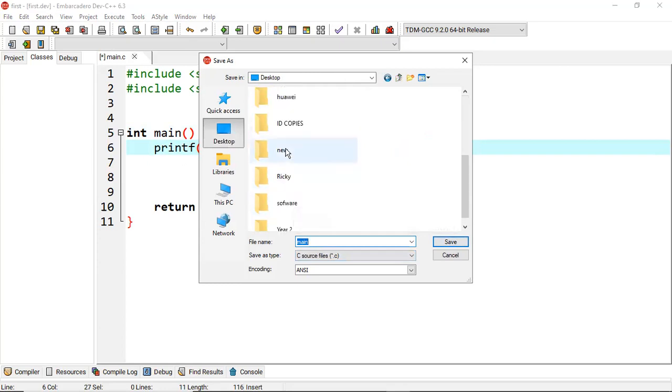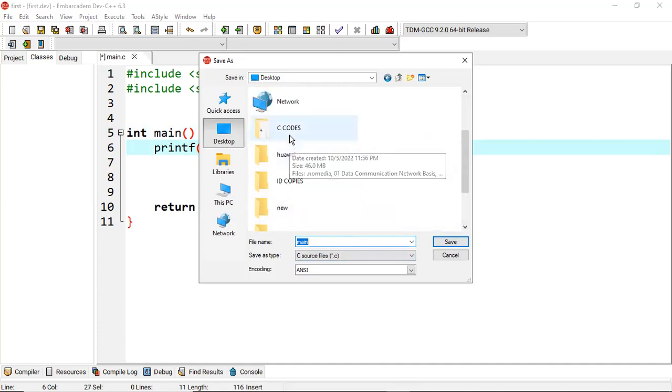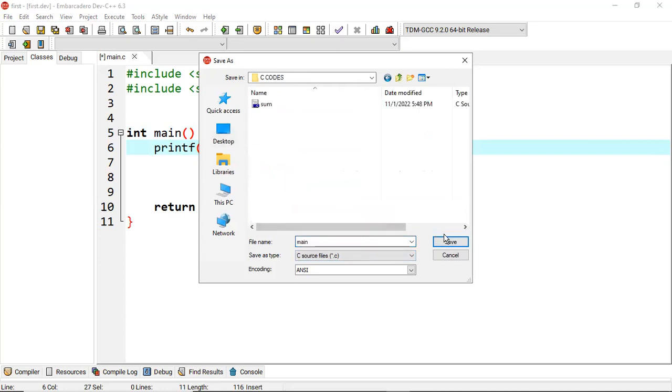But also you need to remember that every code you want to run must be saved, and it must be saved as a C source file. So you can name this as a C source file.